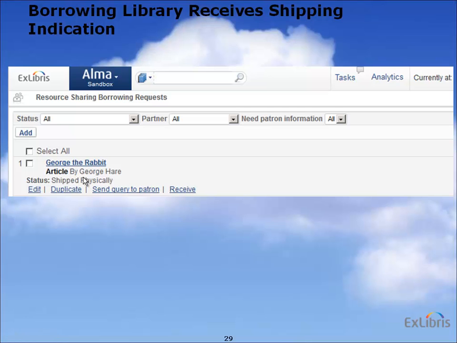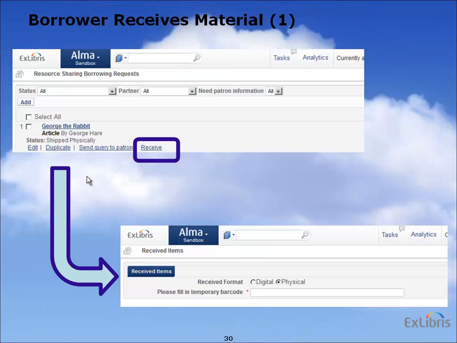It knows the update date when this has been shipped, and knows to expect the item to be physically received soon. And if, say, a week has passed by and the item has not physically shown up at the library, to start querying about what happened to this item. But if the item is physically received by the borrower, the borrower will register the fact that the item is received using a receive action. The receive action is a row action on the borrowing request, and clicking on it will trigger the receive interface, prompting the requester to assign the temporary item.